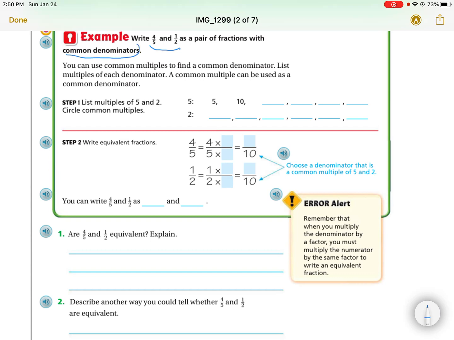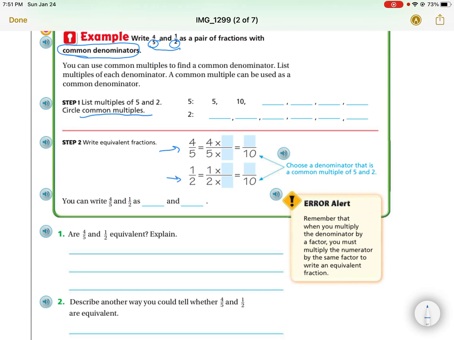And again, we want to have a common denominator because 4/5 and 1/2 are, the pieces are not the same size. Our step that we're going to do is we're going to create a common multiple. So we need to find our multiples of both 5 and 2. We're going to find the multiples of our denominator. And then what happens is we rename them. And you can see that in step 2, it set that up. We're going to rename 4/5 and we're going to rename 1/2.